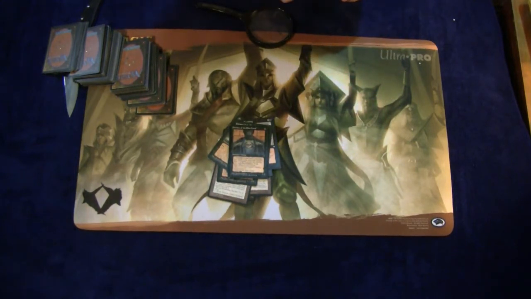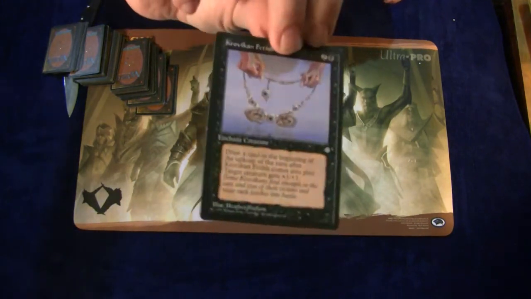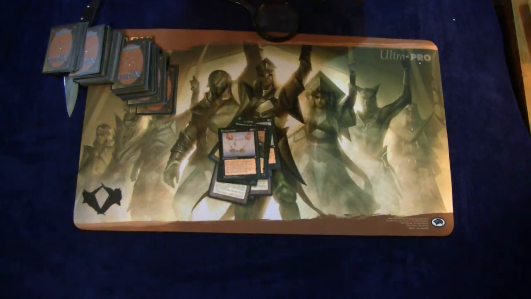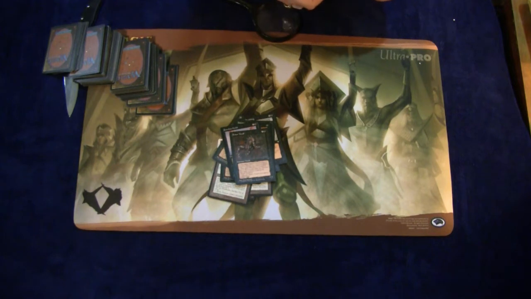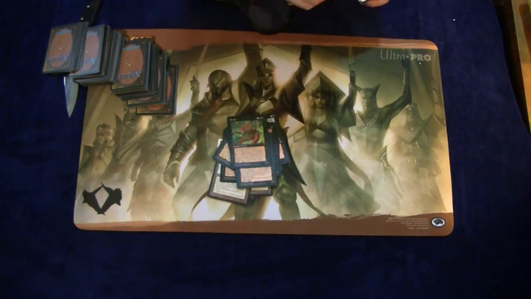Let's see what we got next. Krovikon Fetish. Okay, I like that. You don't see that in Magic much these days. I don't know if you can see the name or my fingers are covering it up. Armor Thrall. I'm sure some of you are like, oh yeah, I know what that is. But I don't, and I probably overpaid. Then we got... What the hell? Nectrite. Okay, now we have Fissure.